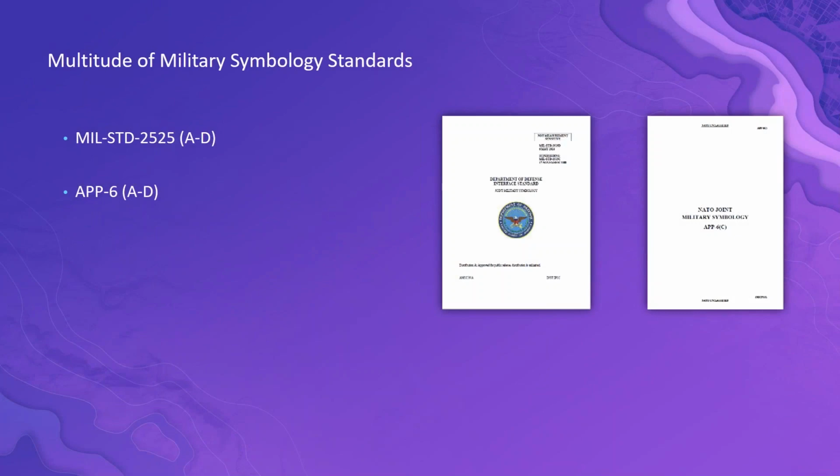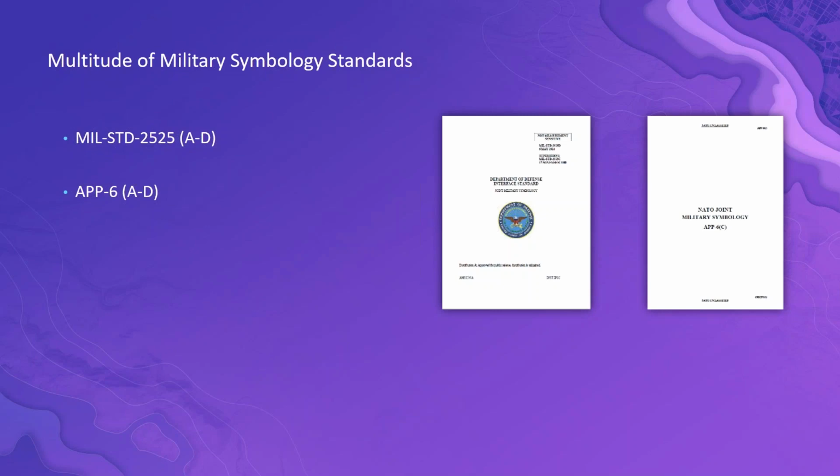They maintain these two publications, the DoD's Military Standard 2525 and NATO's Allied Procedural Publication, or APP6, both titled Joint Military Symbology. Many organizations around NATO use one of these two publications as their standard, but some keep their own, usually based on the DoD or the NATO standard in some way.